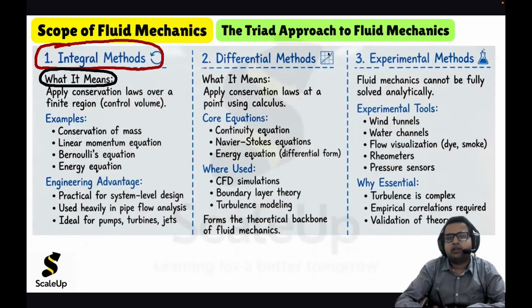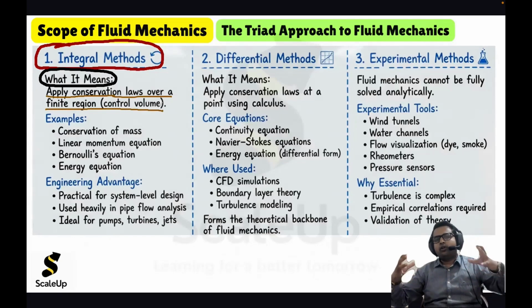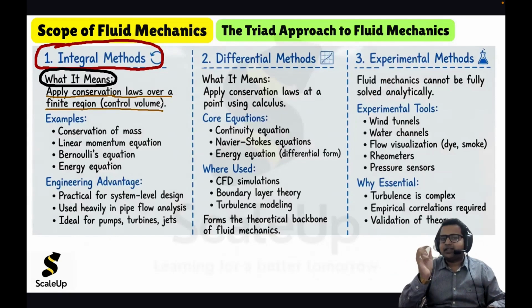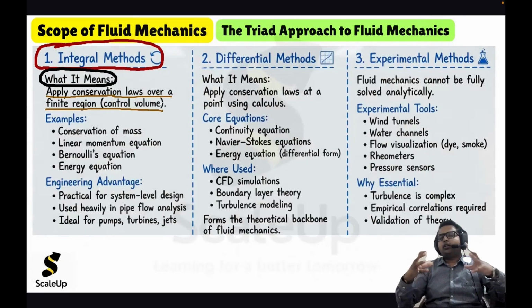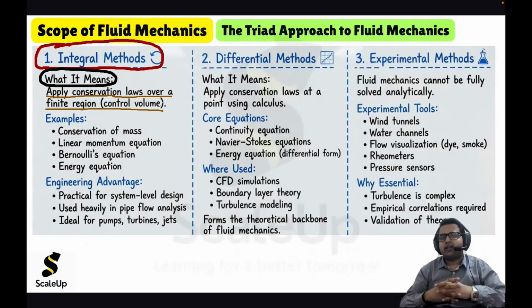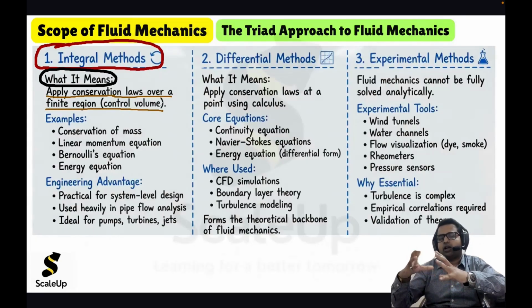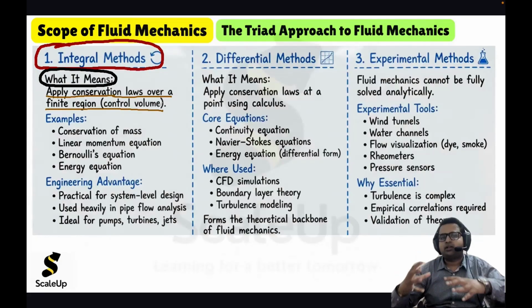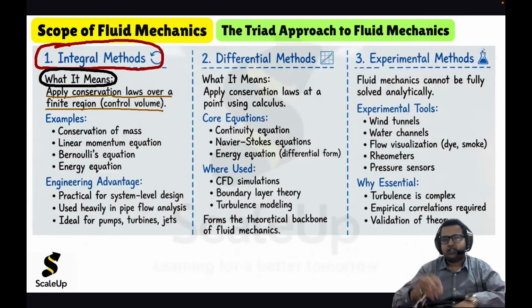It means in integral methods, we apply conservation laws over a finite region, a control volume. So rather than analyzing a single particle, we are analyzing a system of particles, like a finite region, a control volume, and we are analyzing its behavior. So that is the integral method. In the integral method, we are applying the laws over a finite region.